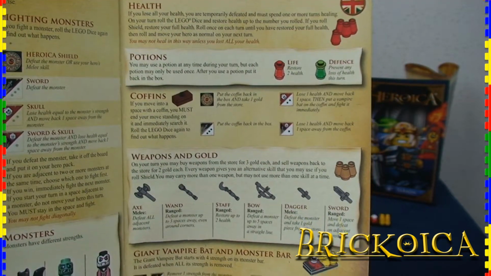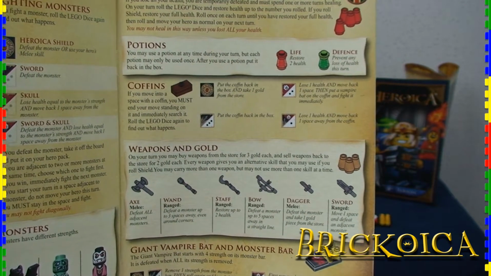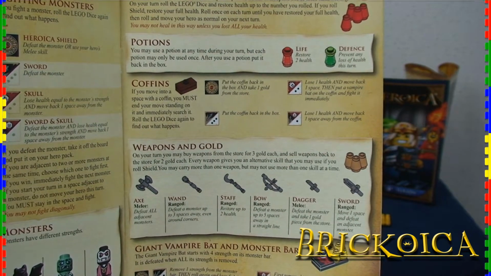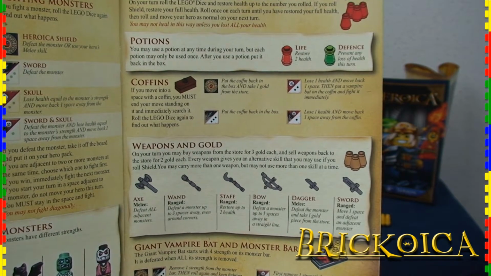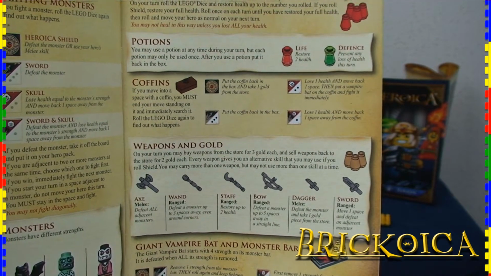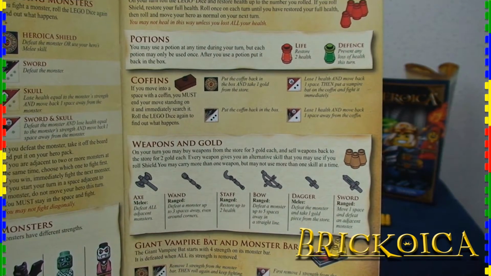This game comes with 2 different single-use potions to help aid your hero, one of which is unique to this adventure. These are acquired by moving onto the space they occupy. The red life potion restores 2 health, whereas the green defense potion prevents any loss of health on the turn it is consumed. Littering the catacombs are coffins.